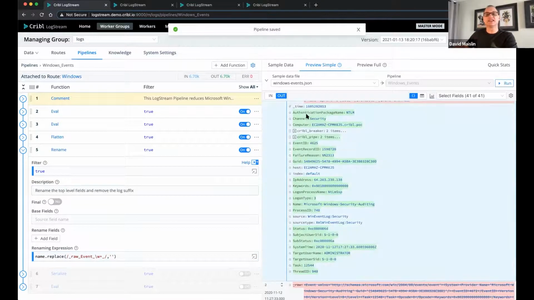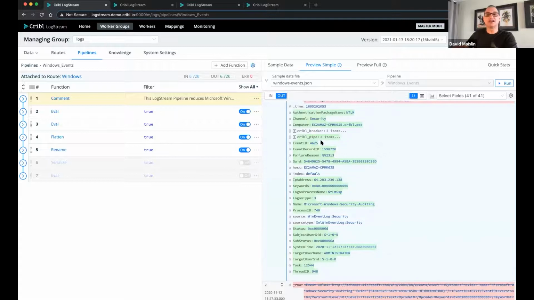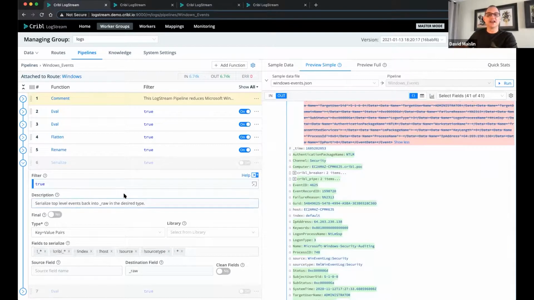And now what you'll see is the events are very readable. This is much more what I wanted as an end solution. I want those types of things to show up in my raw right here. How do we do it? We use the serialize function. And the serialize function is great because you get to pick. And here I said, don't use these fields. That's that exclamation point. But everything else is fine to serialize, put back into the raw event. In what format? In key value pair.